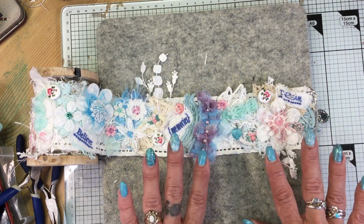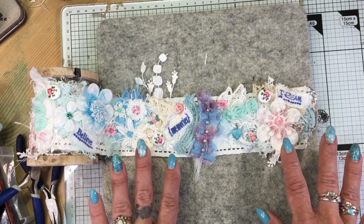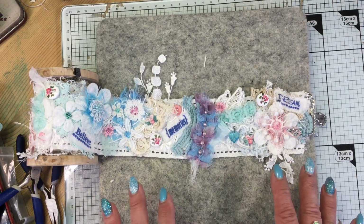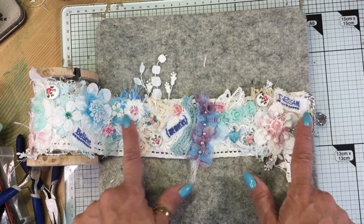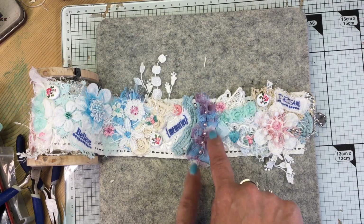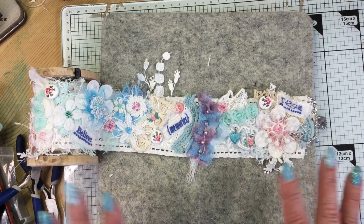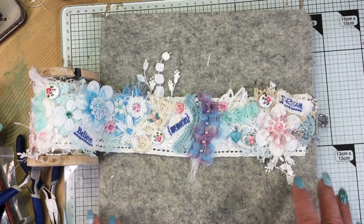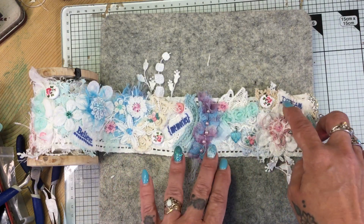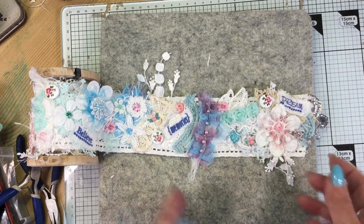Basically, the background of this was made as my usual snippet roll. I have a tutorial on here on how I make them. But everything on top has been hand stitched. This has been hand stitched. The beads, everything else has been hand stitched. So it's taken quite a while. But do you know what? I love making these. They're just beautiful to look at and inspire you, or you can cut pieces off and use them in your journals.